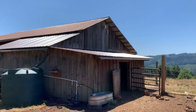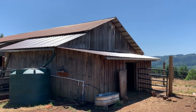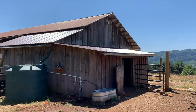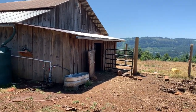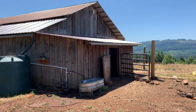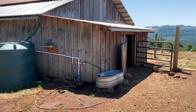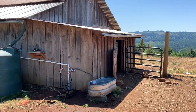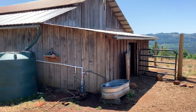Sure, it may have been the Romans who mastered aqueducts, but a few thousand years later, I'm pretty happy with this setup. Last year, I was filling all these stock tanks around the barn with barrels of water. Now, not only do I have plumbing up here, I've got an automatic tank filler. It'll keep these tanks full, keep the animals happy.